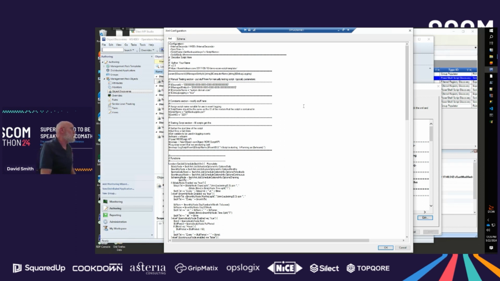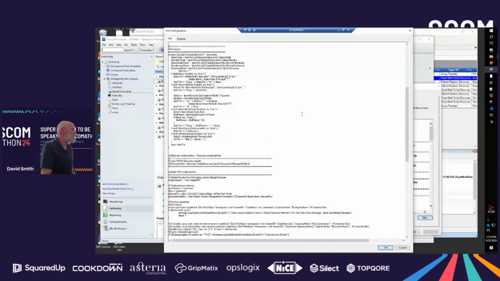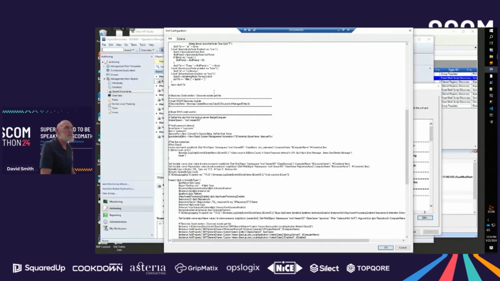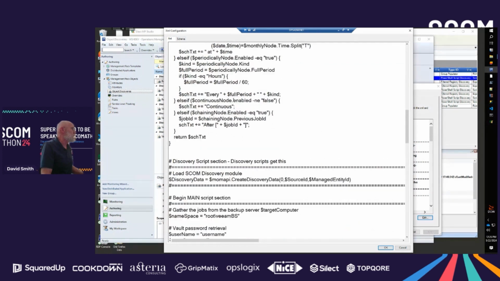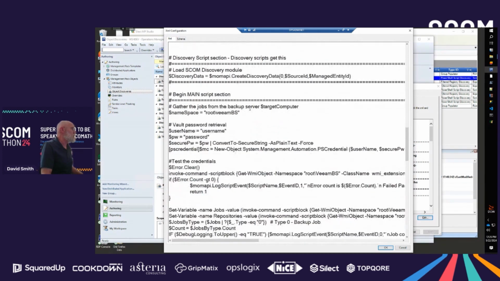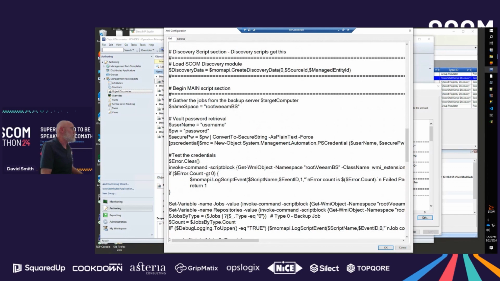The one thing I did want to note, I talked about the credentials, and hopefully this is large enough. That's rather small. Let's zoom in here a little bit so you can see it. Within here, you go down, and right after I begin setting the namespace to begin gathering the WMI data, I just replaced what we're actually doing because I didn't want that in the released version of this management pack to the community.